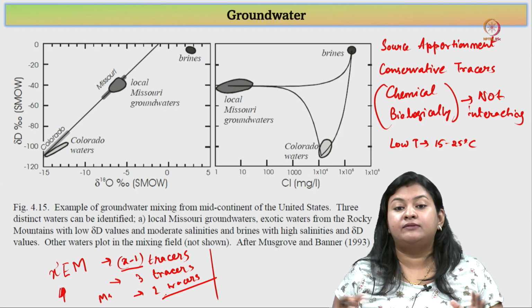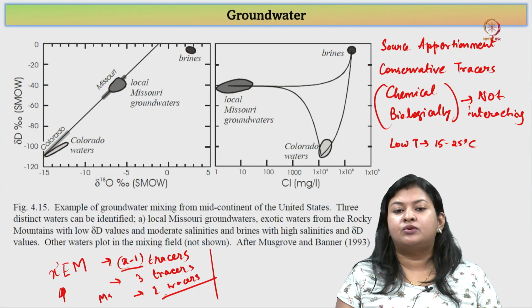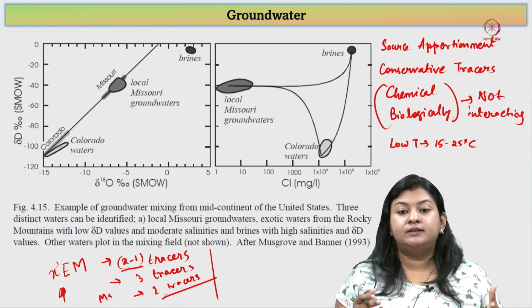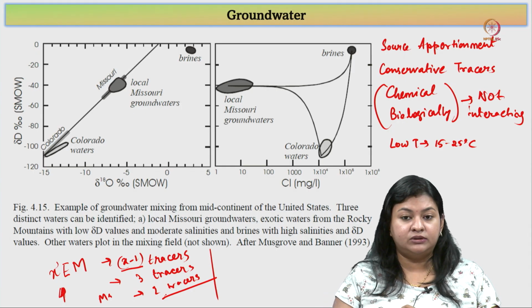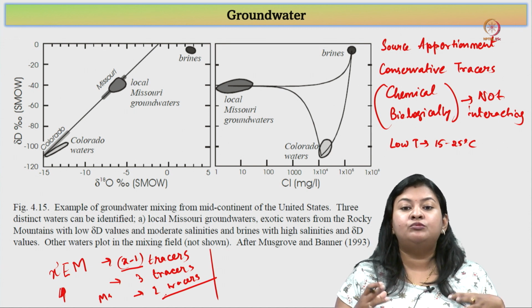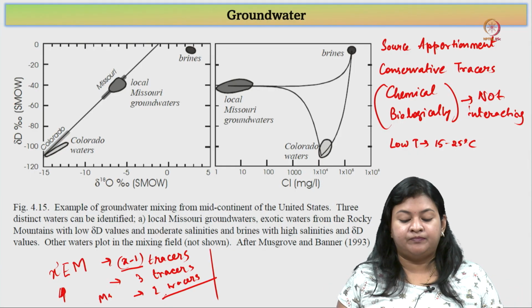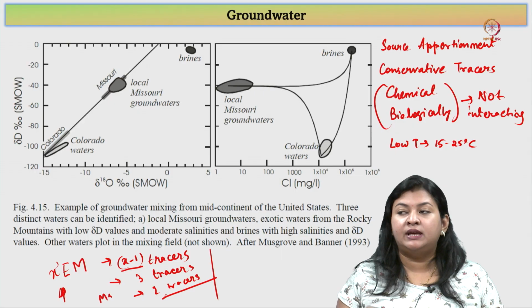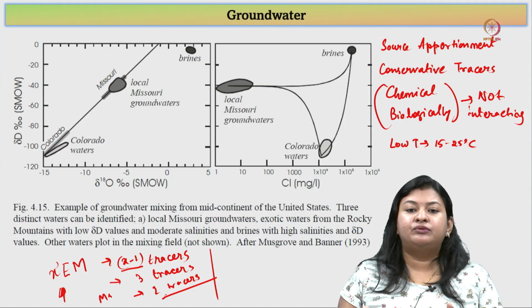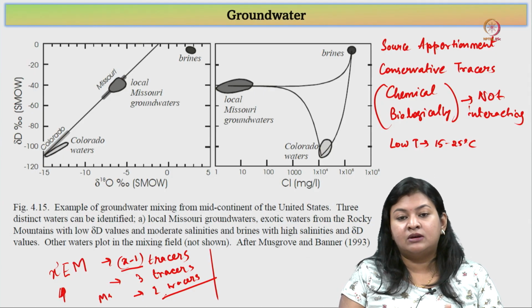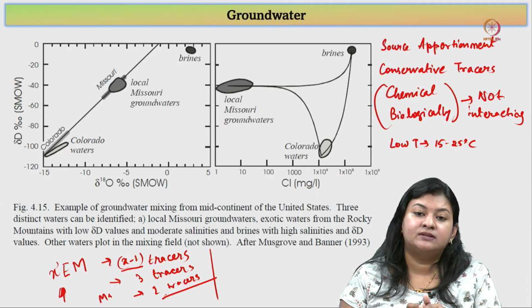If the system where we are applying it is huge, then we cannot use any kind of pseudo conservative tracers. Only for short distances we can use it as a pseudo conservative tracer, because we know that over a short distance it behaves almost like a closed system. There is not a lot of interactions over the small system. But if you are considering it as a huge lake or a very long river, it cannot be done. Maybe 50 kilometers or down to 100 kilometers maximum, you can consider that it behaves like a pseudo conservative tracer.